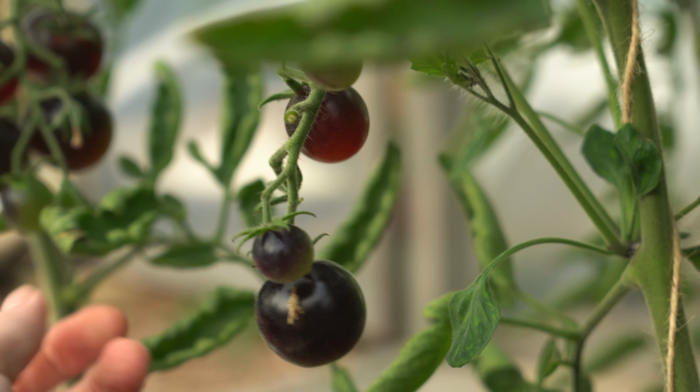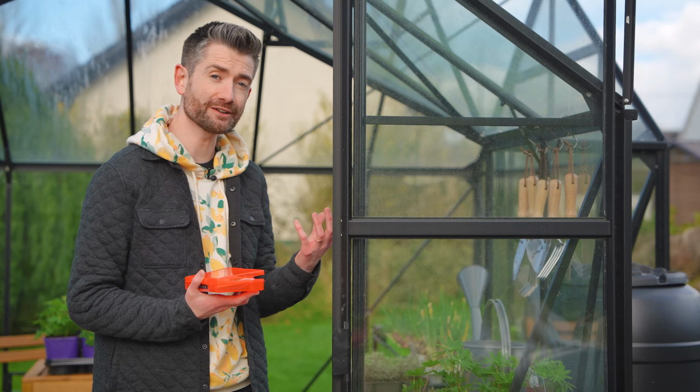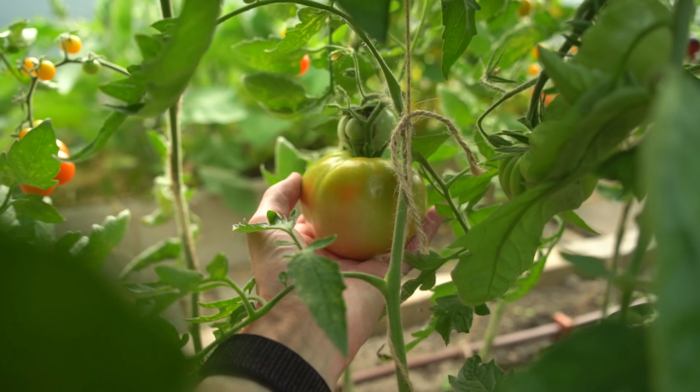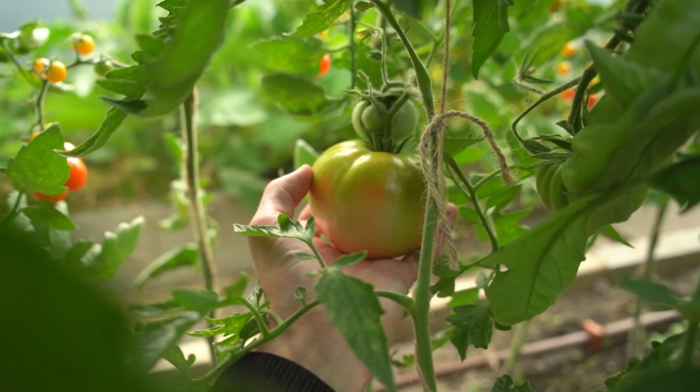And there's also just what it feels like to be able to choose from so many different varieties if you're wanting to be more adventurous. And March is the perfect time to get them going. I'm not a fan of starting them too early. I find that if you do, you end up having to give them so much TLC in terms of light and heat. Whereas if you start them now and allow them to develop nicely as the season goes on, you're going to have a beautiful crop in the summer.